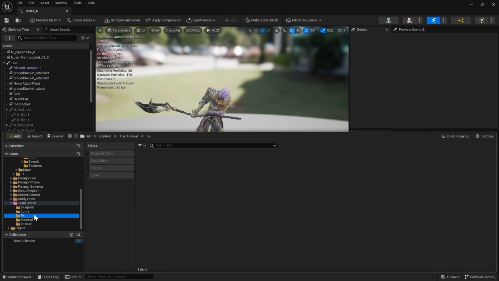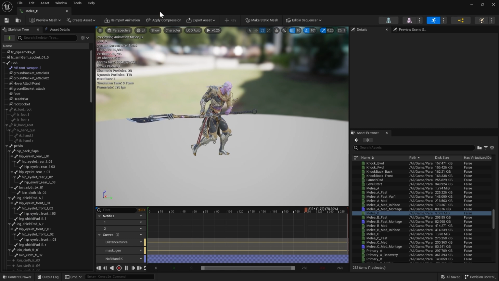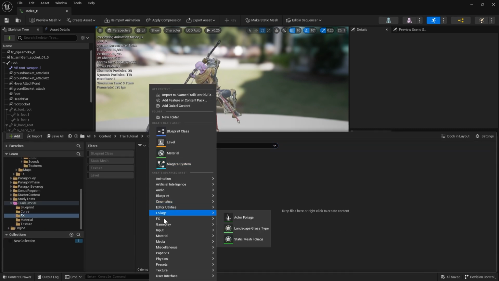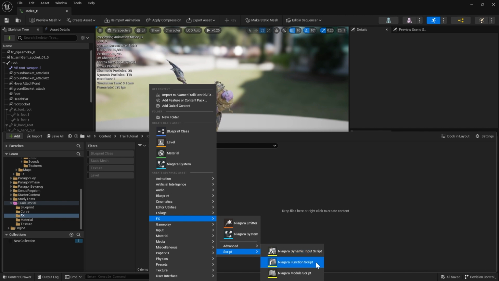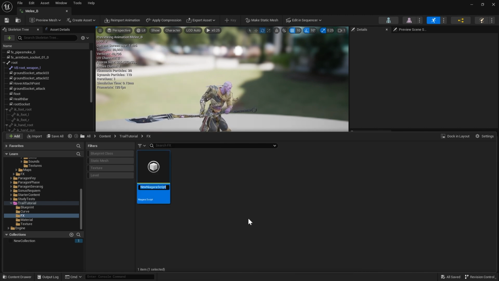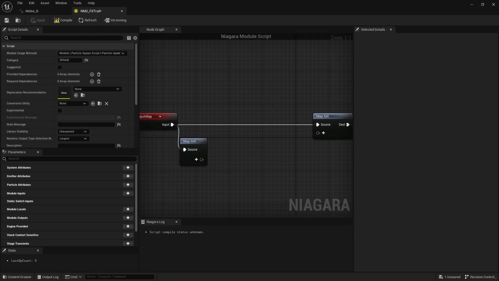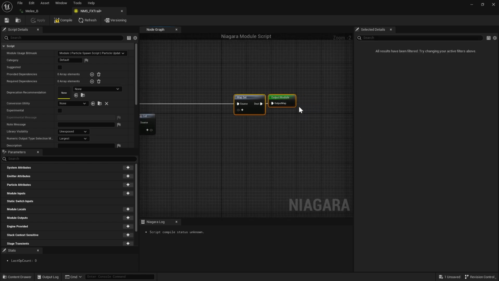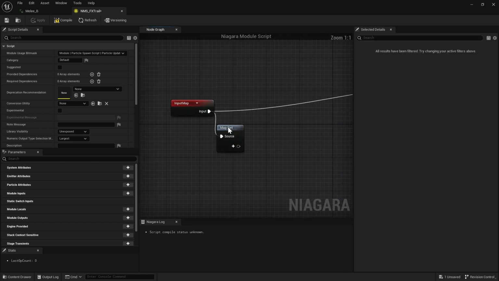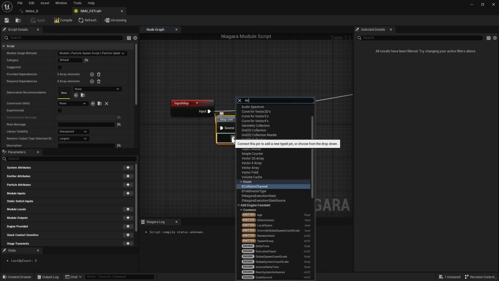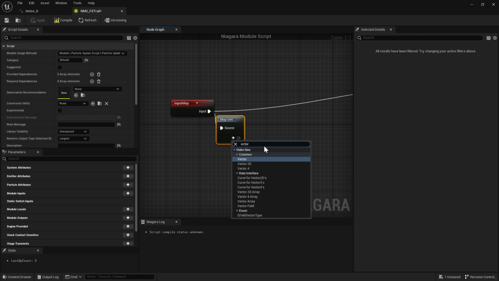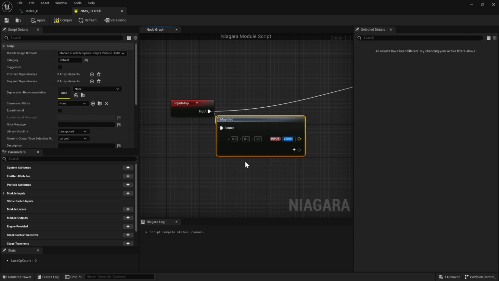Now, inside effects, I want to create our new module. So go on effects, script. We want a Niagara module script. We can name it Niagara module script underscore FX trail. And we enter it. So this one is simpler. I'm going to put this here. I want two vectors. I type vector, so vector, this is going to be named FX start trail.